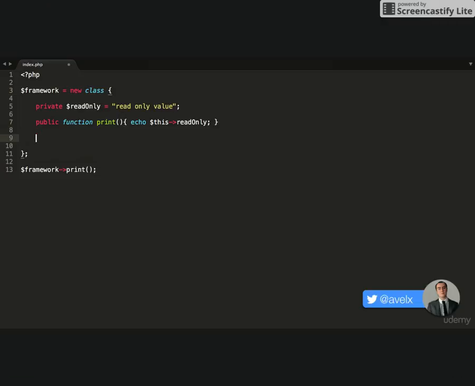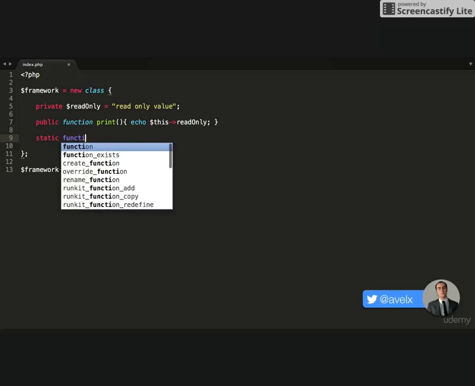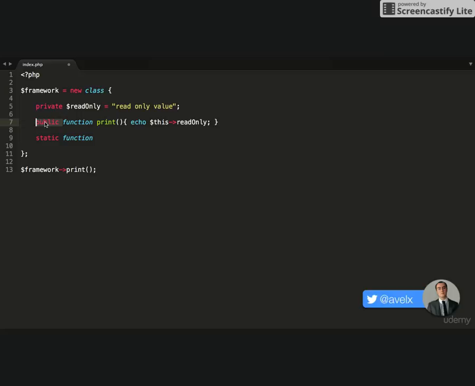Now also you can have static members as well, so I can have a static function right here, and you'll notice that you don't really need to type the public keyword in right here in PHP 7. It's automatically inferred as a public property or method if you don't define the access level for that member. So now I'm going to say this is a static function. I'm not applying the public keyword, nor am I doing it on the old method, and I can just say hello, and that can just echo out hello.